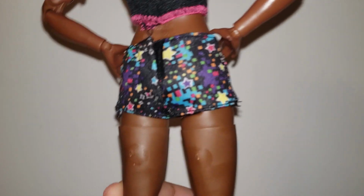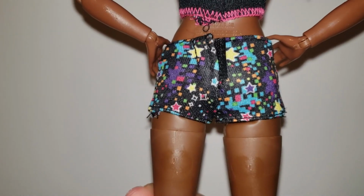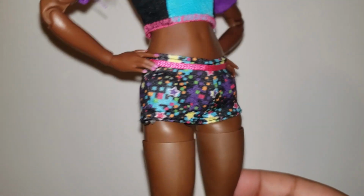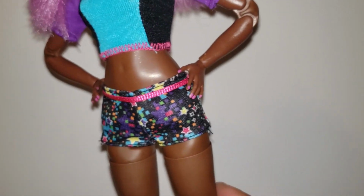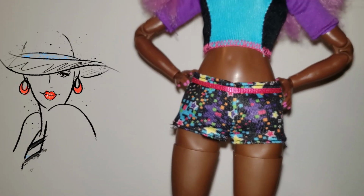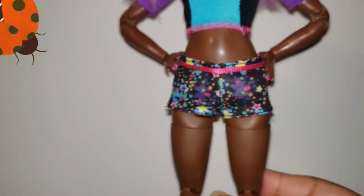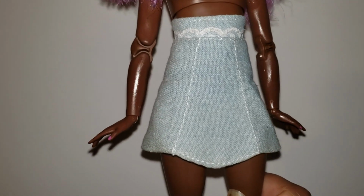The purple shorts that I tried on first did not fit her right. These are also for Skipper, but for some reason they fit, and I can close the Velcro in the back. It may be that this fabric has a little bit more stretch to it possibly, but to be honest, they look more narrow than the purple ones were, so I'm not sure why these fit good. Okay, so this one's a little tricky.